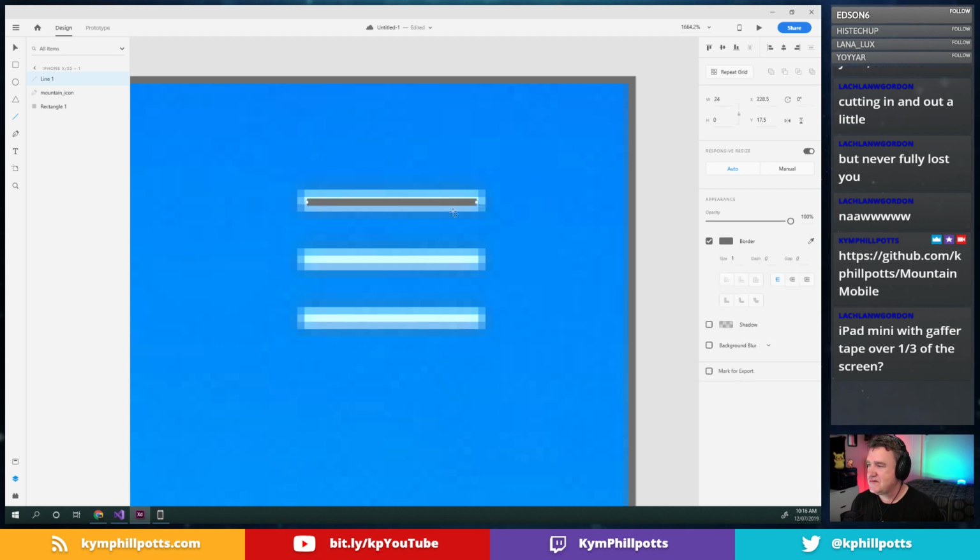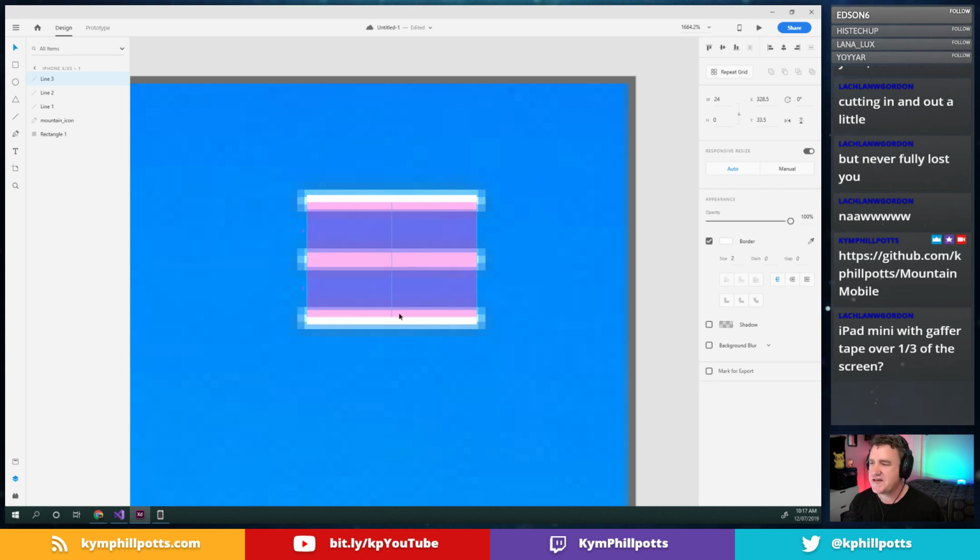Let's just create a line here. It's not quite on the pixel boundaries, doesn't really matter. Make it white, make it say too high. There we are, that'll do us. Duplicate that down, and we'll do it again.